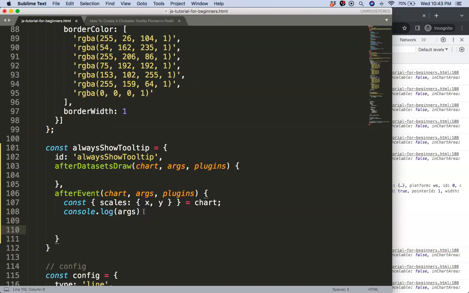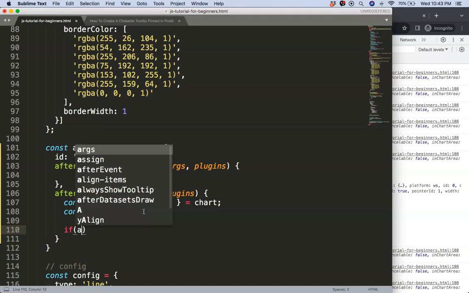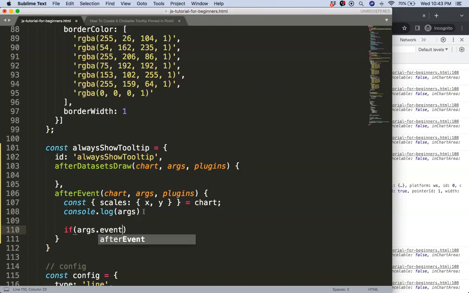So what I'm going to do here is create an if statement. That's the first one. Then we can say args.event.x, that's the one we have, and then check if this is strictly equal to click.